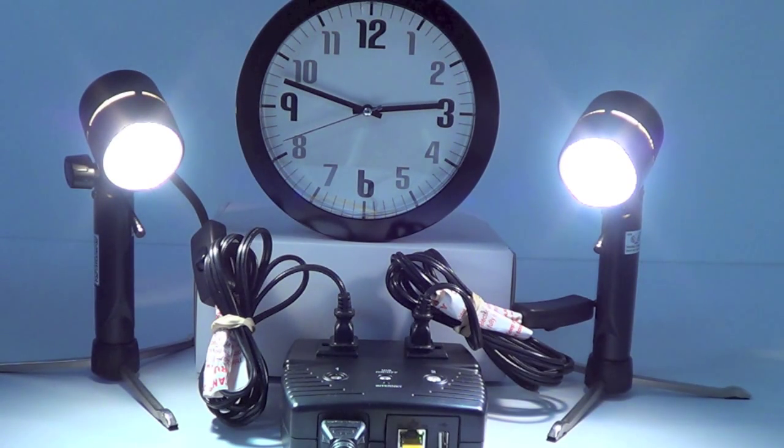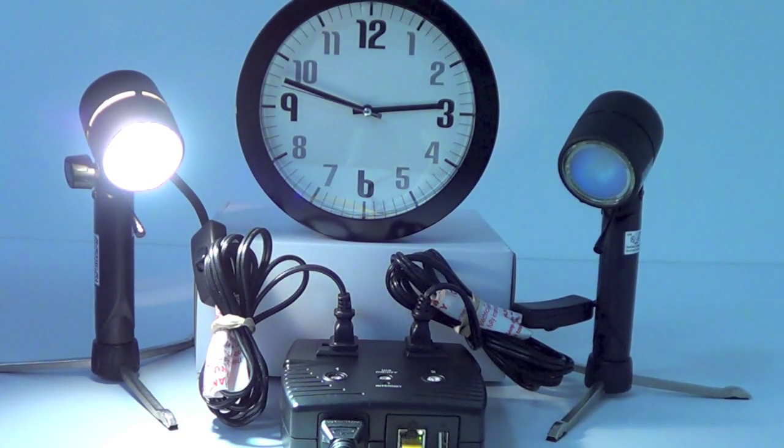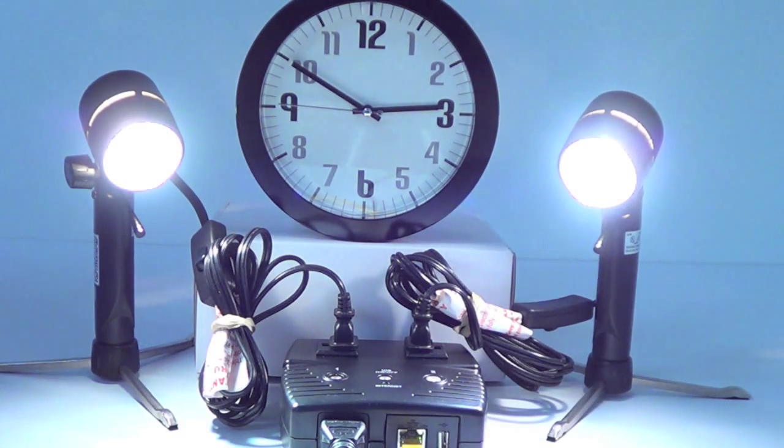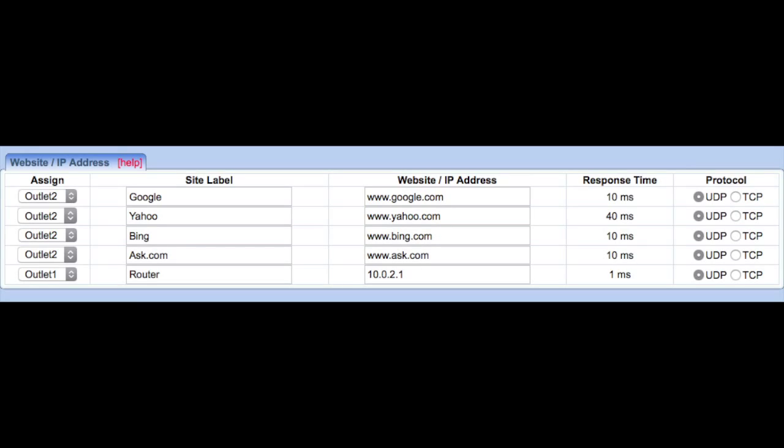This can be for lights, security systems, modems and routers, or even video cameras that have trouble staying online consistently in remote locations, where you don't have the ability to get on the scene to power them off and on remotely. The money saved on truck rolls to remote equipment usually outweighs the cost of the IP switch with just its first couple of uses. 5 addresses are configurable for pinging external sites as well as local addresses of sensitive equipment.